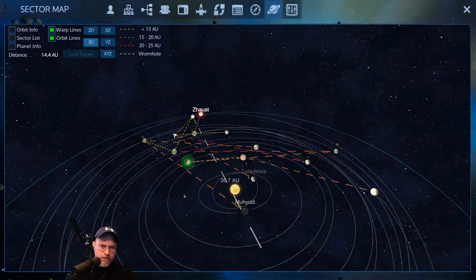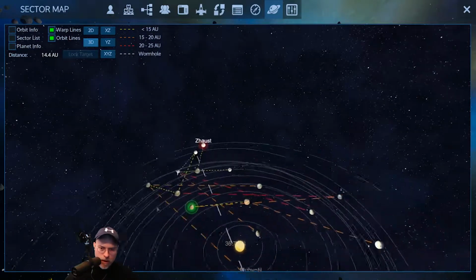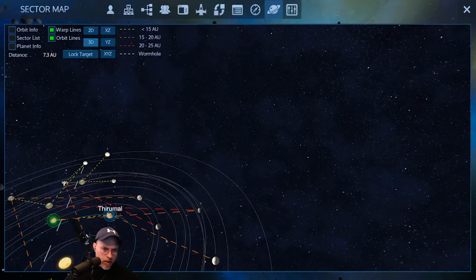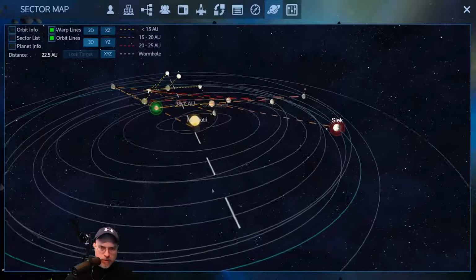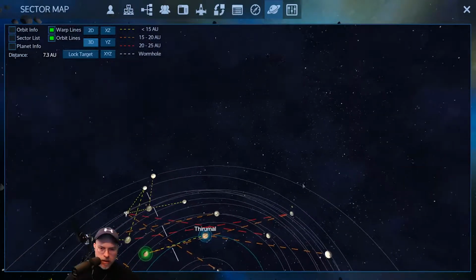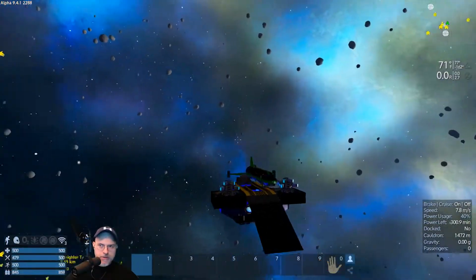Even though those planets visually should be in a direct line, that's not how the pathing always works here. So I'm on Cauldron, which is way the hell. Now I think Thermal, Slek. I think Slek is a nice planet, and it should have some Zascosium. So I should be able to jump to Thermal. And I think if I'm looking at this right, I should be able to go from Thermal to Slek. So let's try that and see what happens.